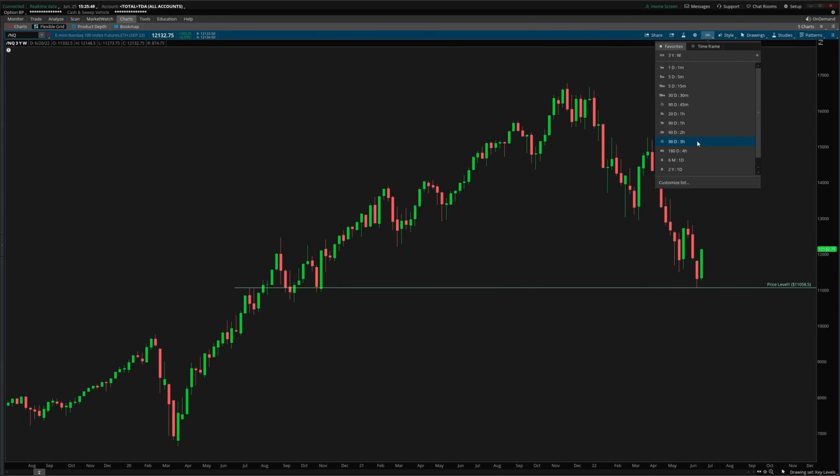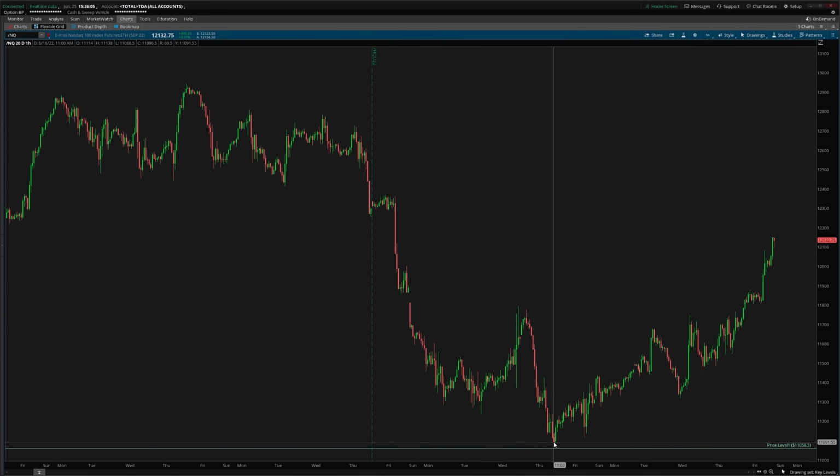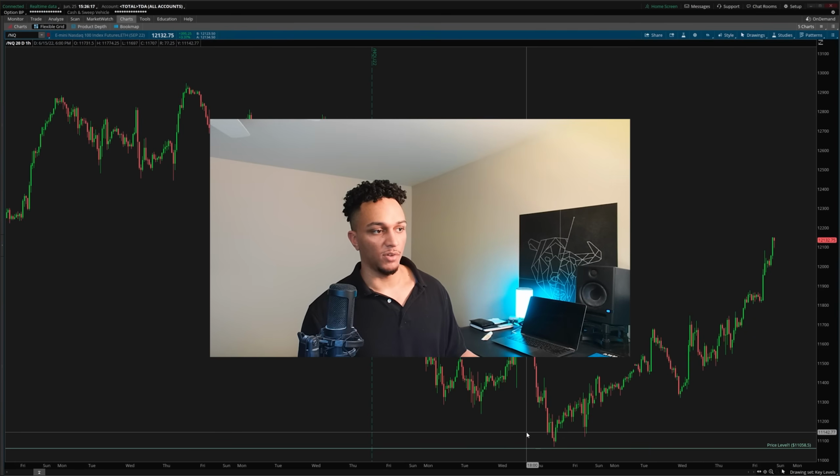I'll zoom into a smaller time frame like the 1 hour. The low on this candle was 11,068. So you're literally 10 points away from this key level, and this rally would lead to a bounce of about 10%. Now, if you didn't know this key level was here, you might have been trying to go short down here, even though the market was pretty overextended at this point.